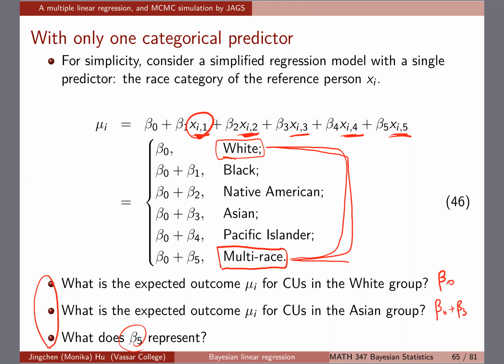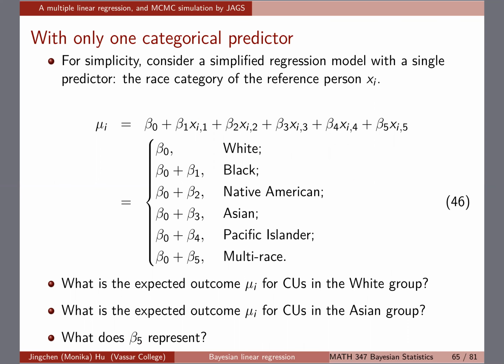So what I recommend is, if you're going to work with an unordered categorical variable, you might want to list all of them carefully at the beginning. Whenever you're specifying a particular coefficient or a particular prior, you know exactly where you're giving it. And later, when you're looking at your JAGS summary of the posterior distribution, you know what you're interpreting. All right, so all good to go.